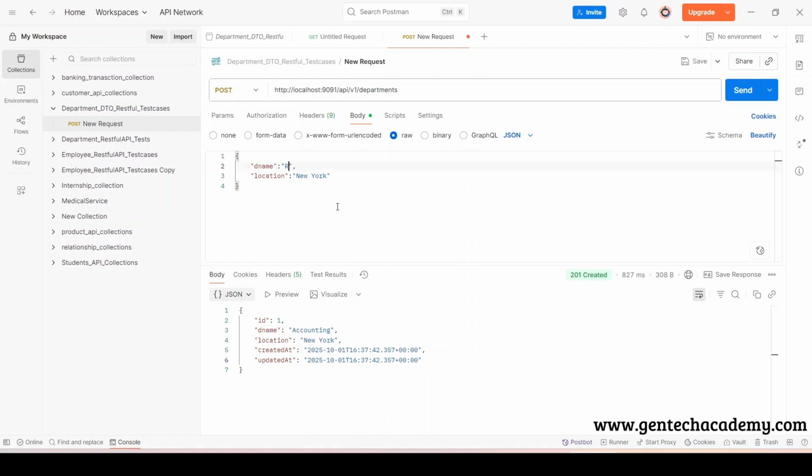The second one, research, for Dallas. Again send the request. The second one got created. The third one, sales. You can provide Boston.